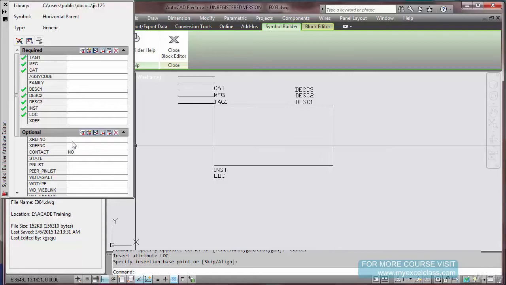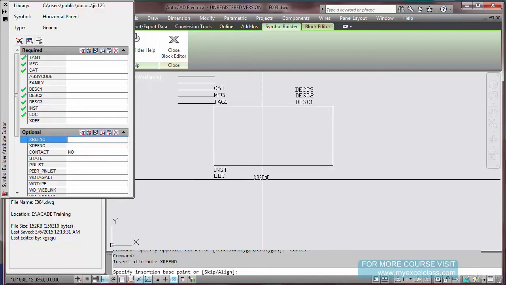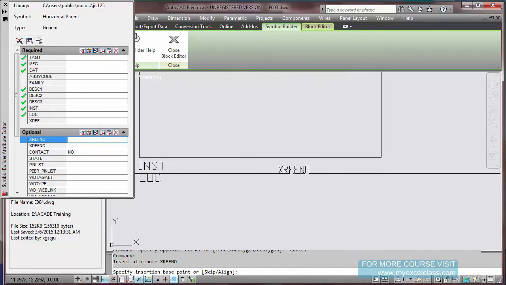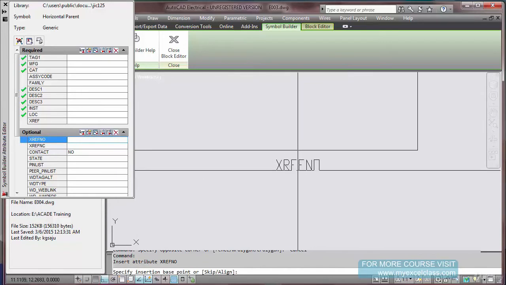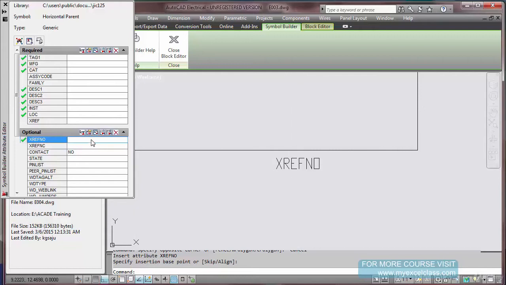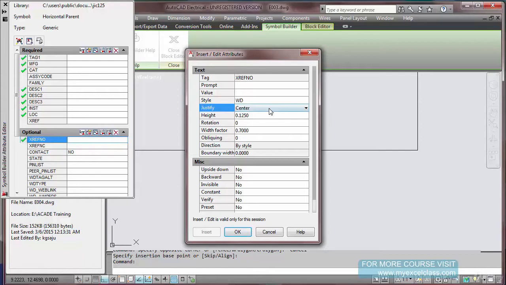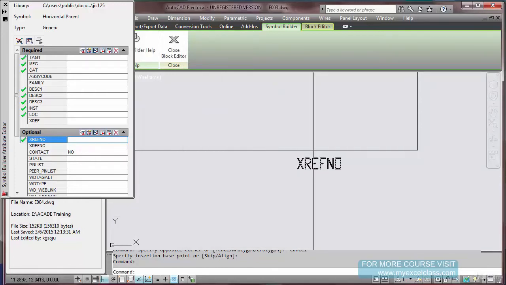In that case, you have to put this cross referencing also. See, now see, this is the difference. This alignment is a little bit different from my earlier one. Property, this is center. If I make it left, it will be alright. Now it is left aligned.